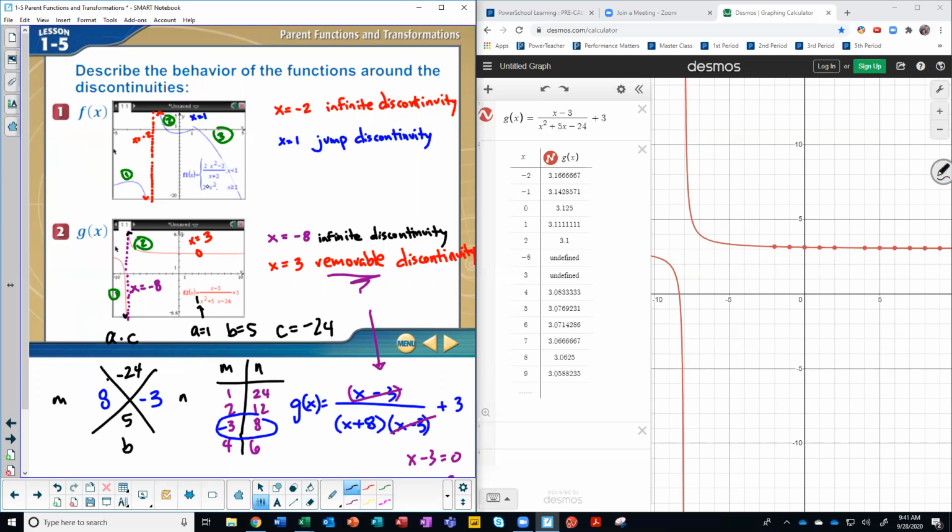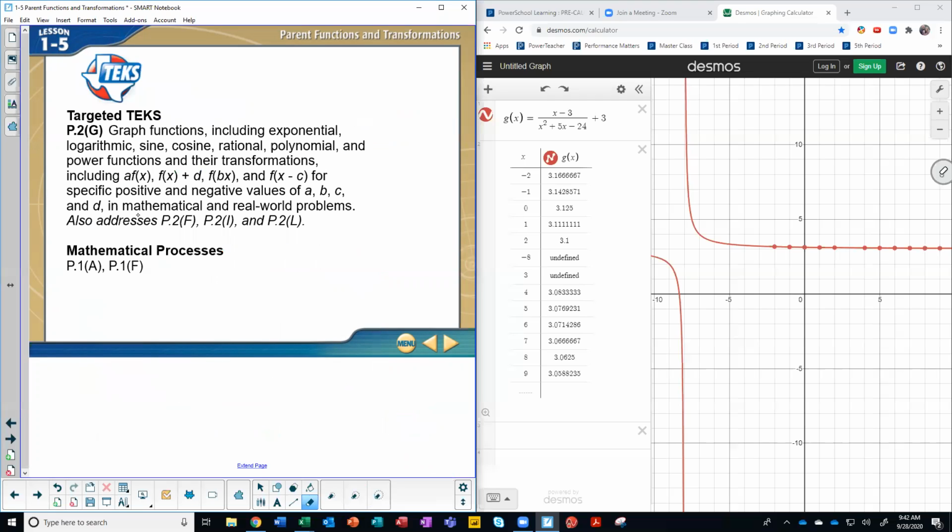When you plug in a 1 here, 2 minus 1 squared, you get 1. So this one, when you plugged in 1, you got 0. This one, when you plugged in 1, you got 1. Since they're different values, it jumps from 0 to 1, so you call it a jump. That's the algebra. But again, all that is in chapter 2. It's actually lesson 2-5, I believe. So that's going to come, but I just kind of previewed you on algebra. So that was the bell ringer.